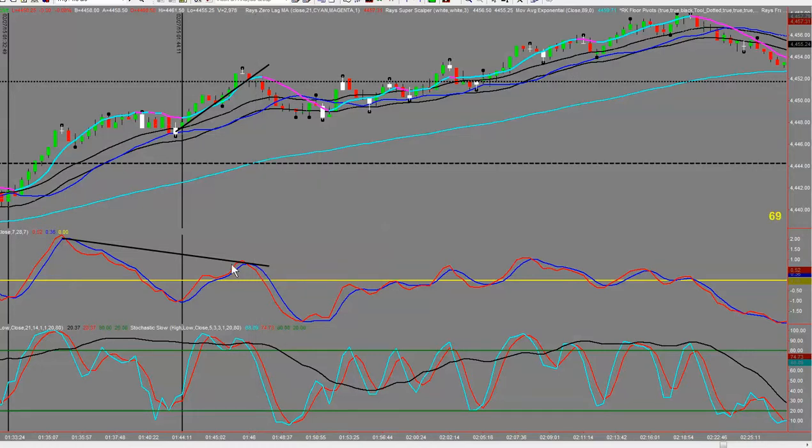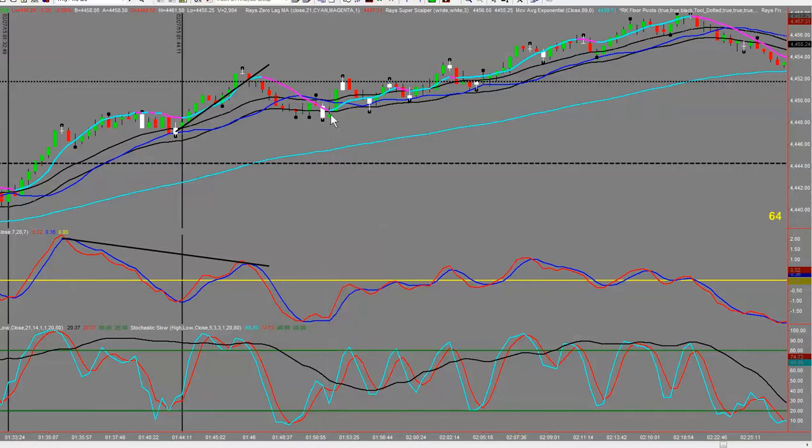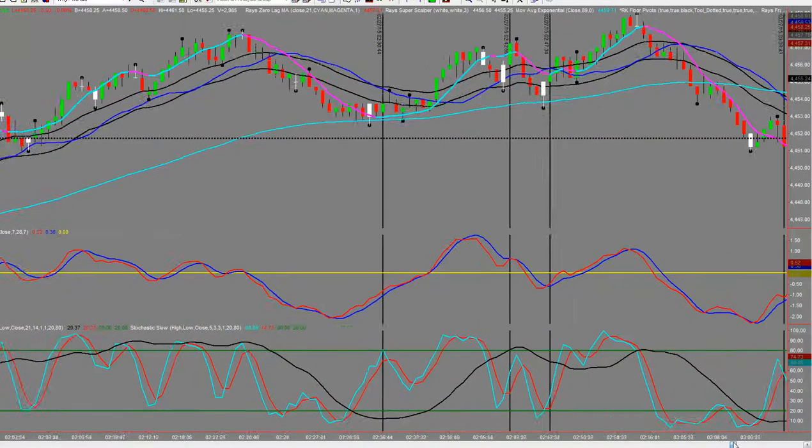You also see the divergence on the platinum right here. Now, that is for our divergence traders, not for new traders. Stick with the trend. The trend is your friend. There are tons of these trades. Look at this one. Had one right there. So we've come down, paint bar, you ran on this paint bar here. Now, you wouldn't have been out till here, but you had another entry, you would have been out up here. Look at this. T2, winner. T2, winner. They're firing off left, right, and center.